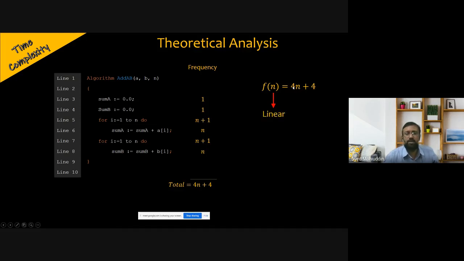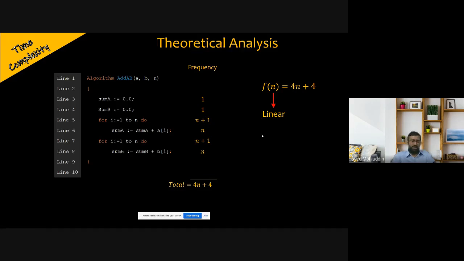And even this is linear, because the order of n, the highest expression, is nothing but n to the power 1. So it's linear. Don't assume that if we have two for loops, then it is quadratic, that is, an expression in terms of n square. If we have three for loops, then it is cubic. Don't assume that. If they are nested, only then it is quadratic or cubic. If we have two for loops, but they are not nested, they run individually, then the number of times it runs is not quadratic.